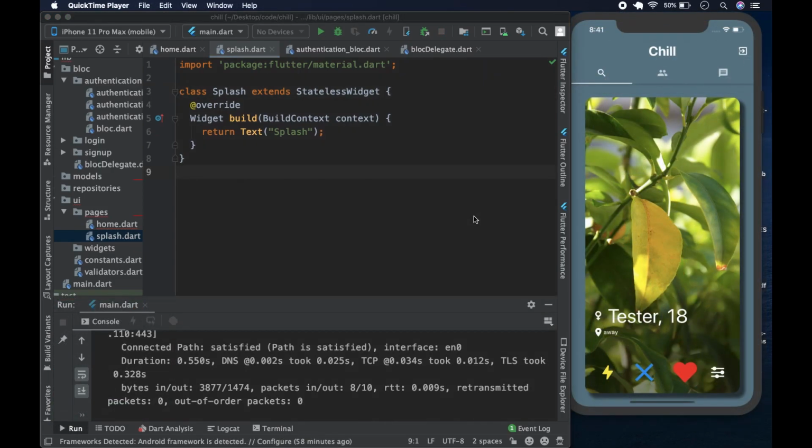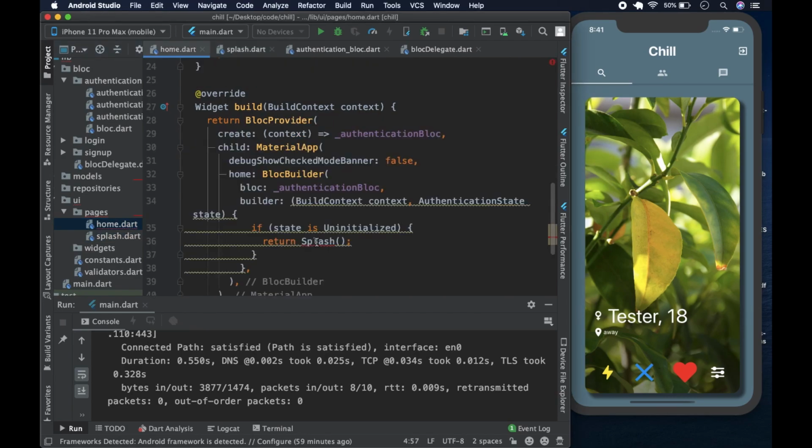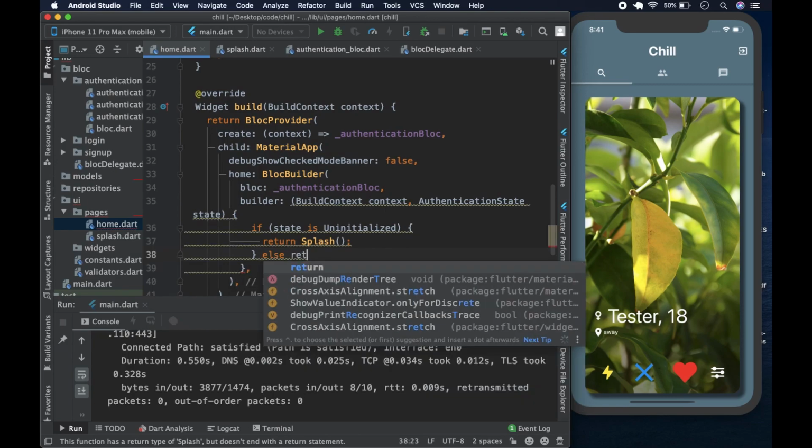Now time for the moment of truth. We should hook everything up and see whether it works as we expect. We go back to home. Oh, we haven't imported splash yet, so we import the package splash, like so, and then we could give it an else because it's expecting a return either way.